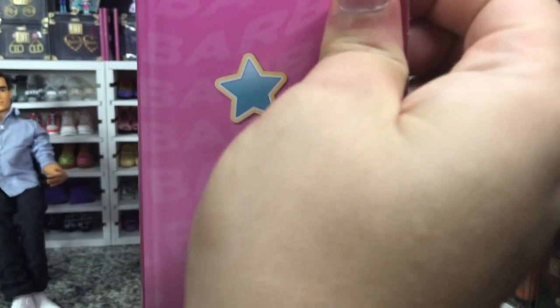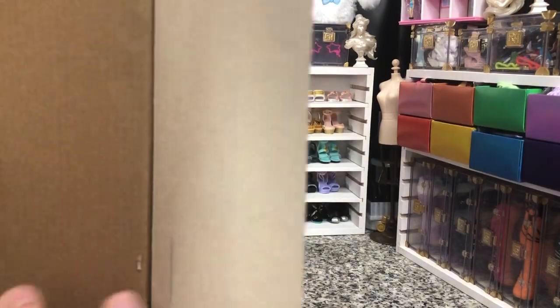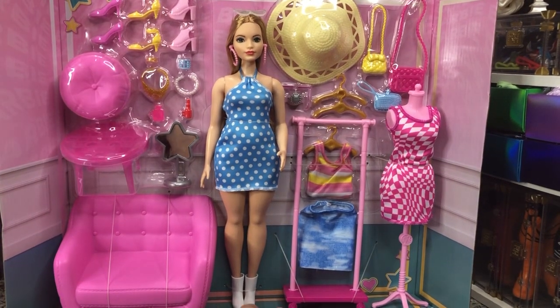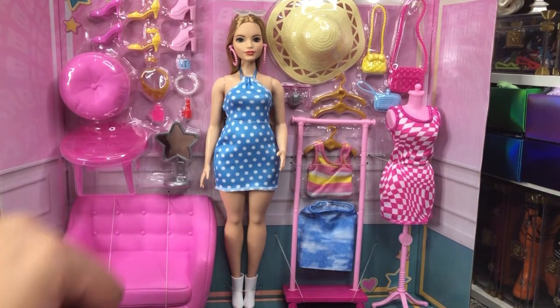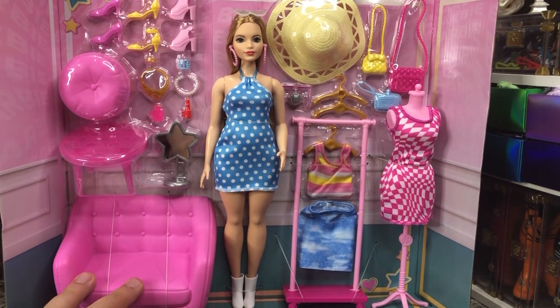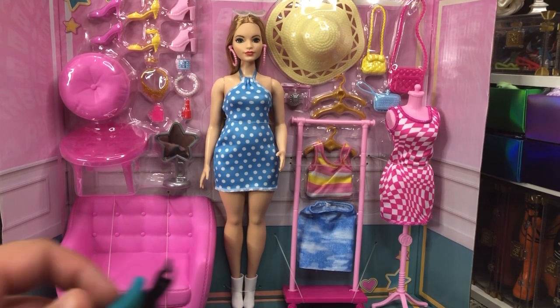And we are going to pop her open. We can get her out of her plastic and really get a good look at her. There she is right there looking very cute. We can see she has got four pairs of shoes total, three bags, three hangers, two necklaces, two bracelets, a ring, a pair of glasses, the earrings that she's wearing, another pair of glasses on her head, a little mirror that we saw in the Barbie extra vanity, and basically the contents of the living room set minus the TV and TV stand. So very cute — there's a lot going on with this set.